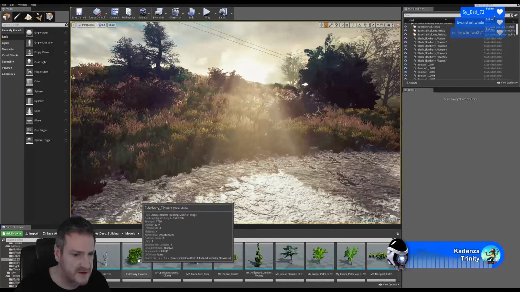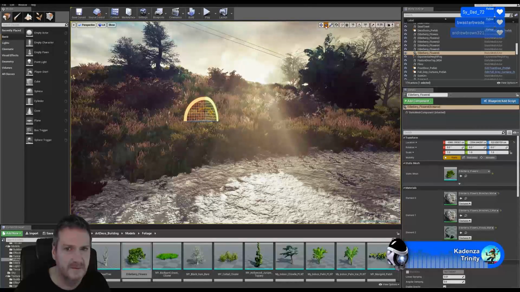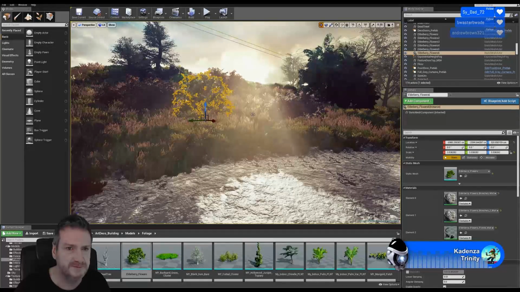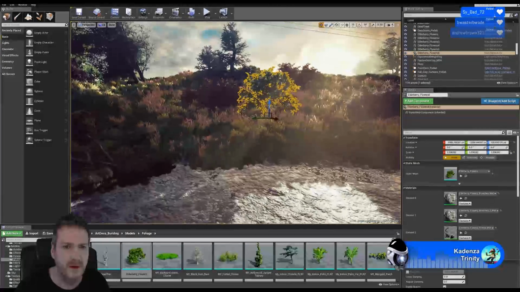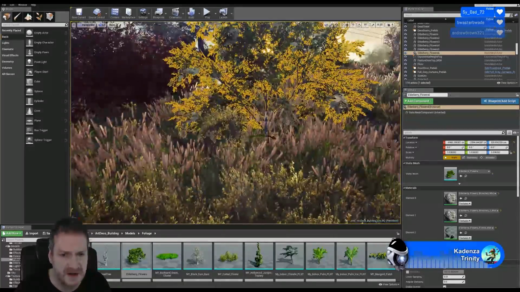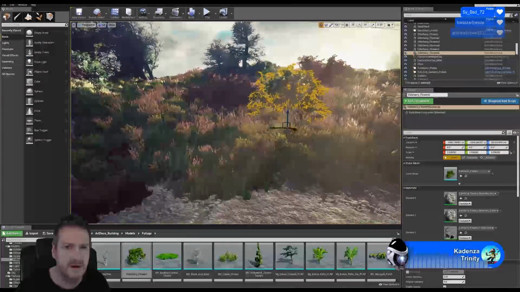And let's pull in the green elderberry. I might make this one a little bit bigger. Okay, I'm just going to make sure it's not floating above the landscape there.